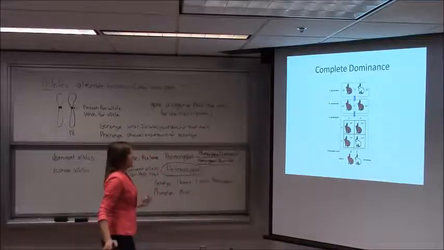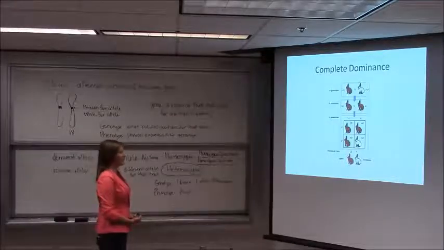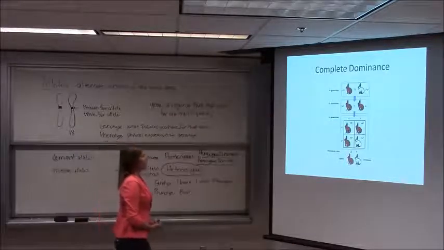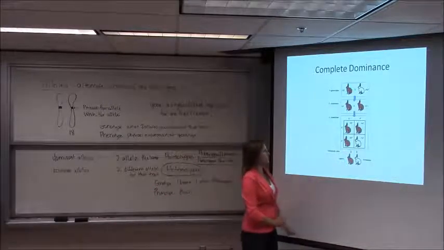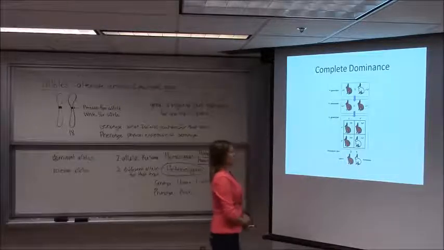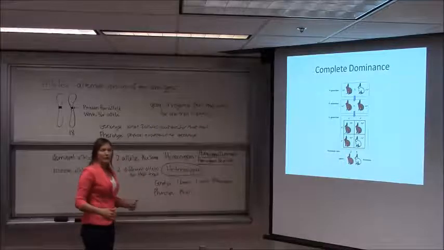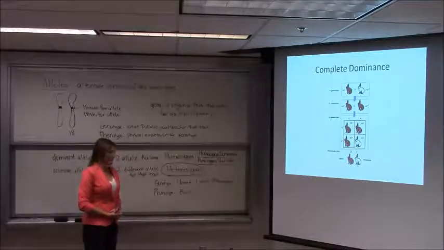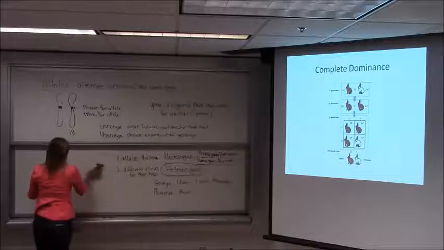So in this story, it's similar. It's rabbits instead of hamsters. But we're going to look at what we mean by the P generation, the F1 generation, and the F2 generation, what we mean by phenotypic ratio, what we mean by genotypic ratio, and we're going to start going through some different patterns of inheritance. So let's start with complete dominance.